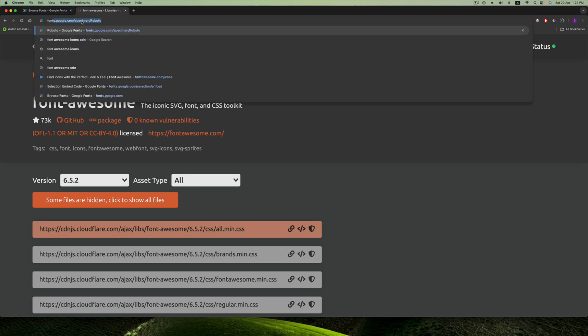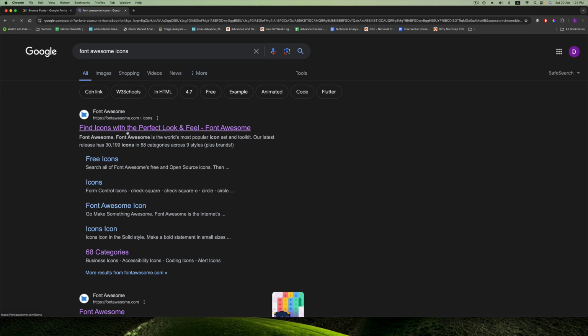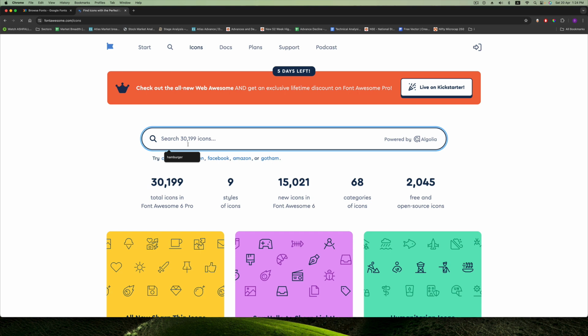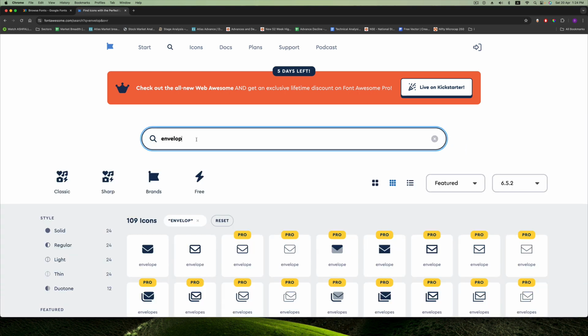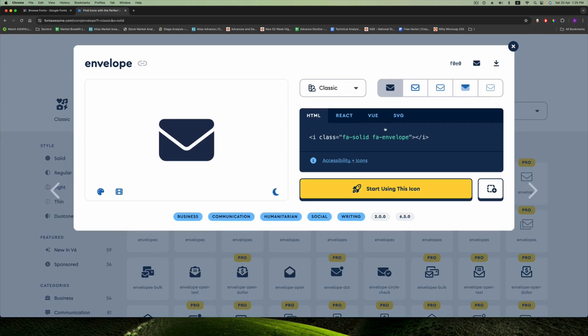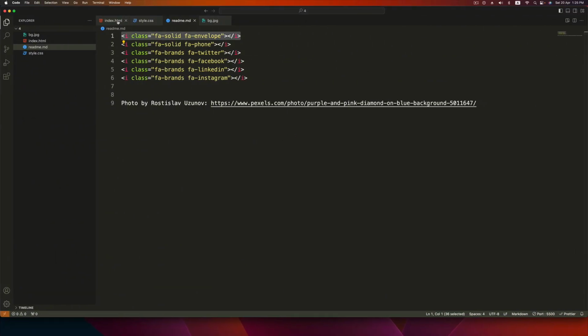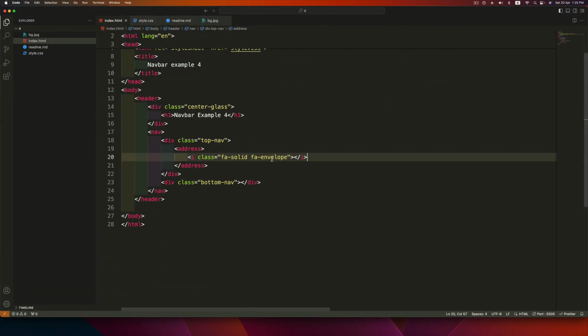If you go to Font Awesome icons and search for envelope, this is the code, this is the icon. I can click on this to copy the code, and now I'm going to just paste it.